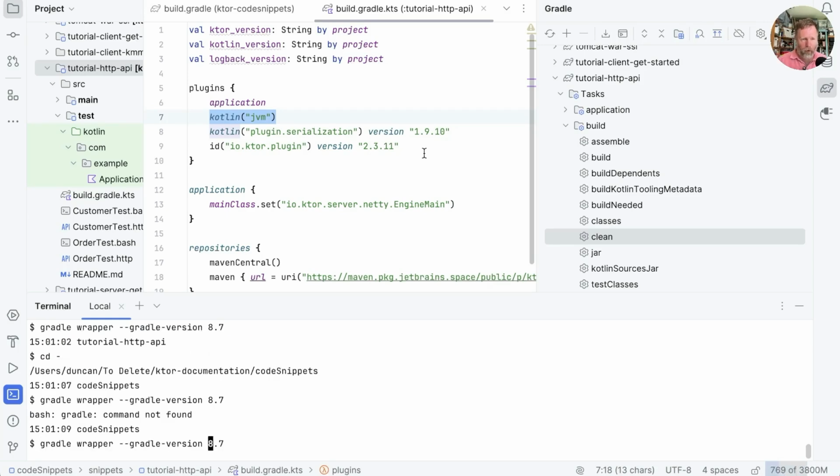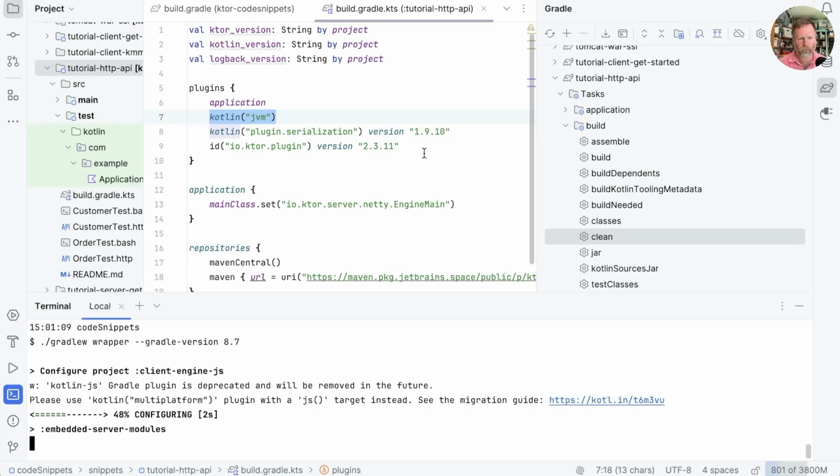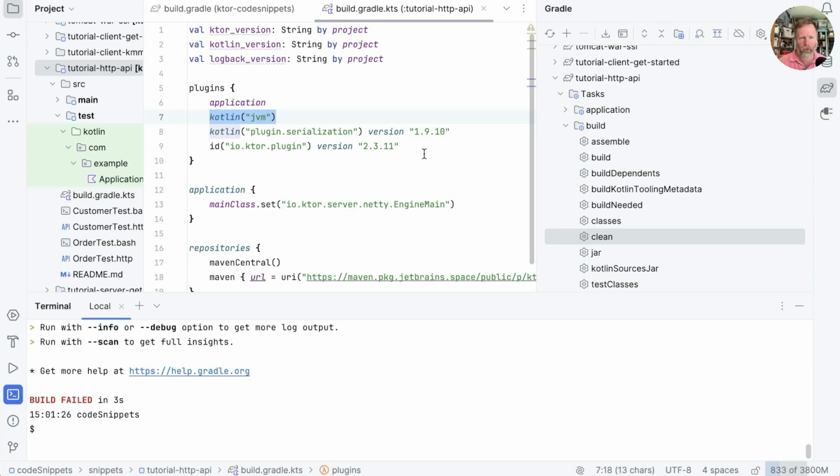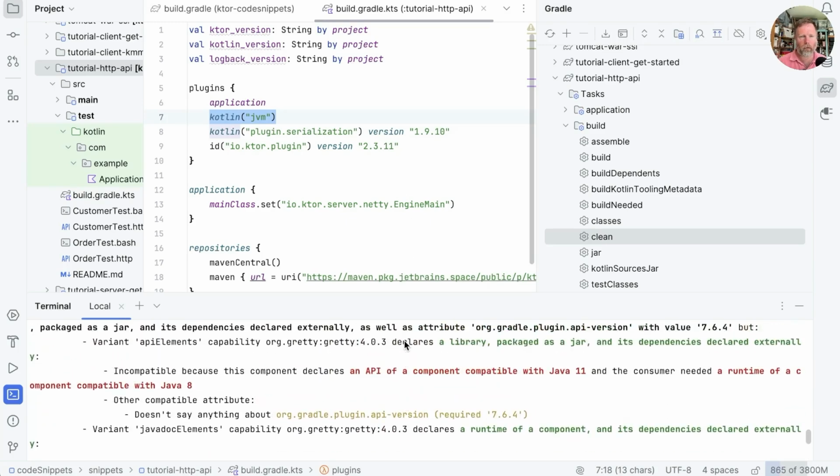Oh, but fool me twice, shame on me. ./gradlew wrapper upgrade. Some things happened and the build failed. Oh, marvelous. The same issue.